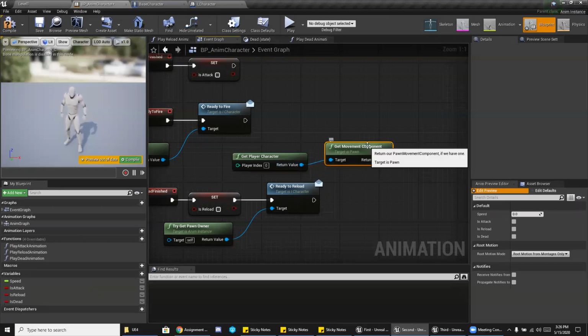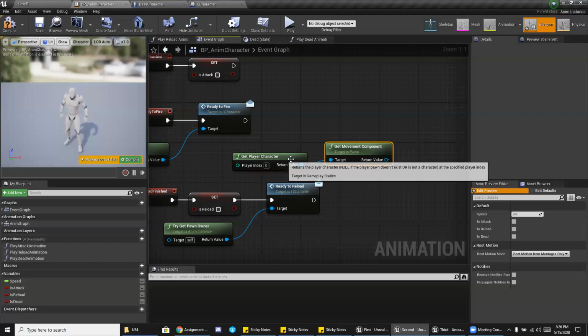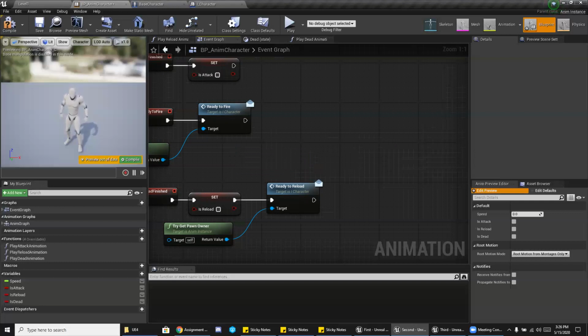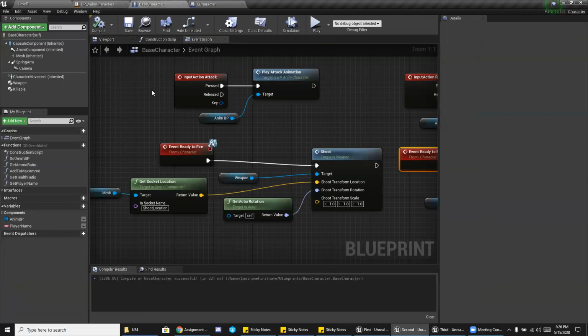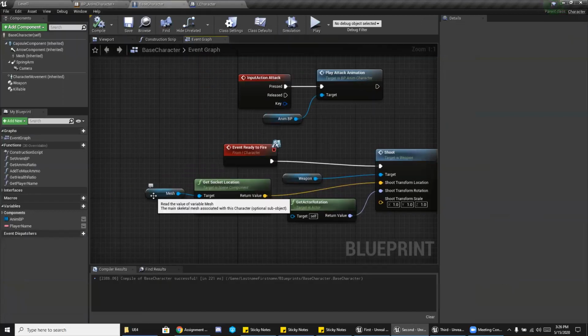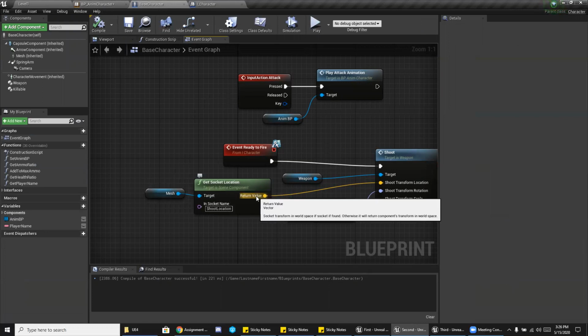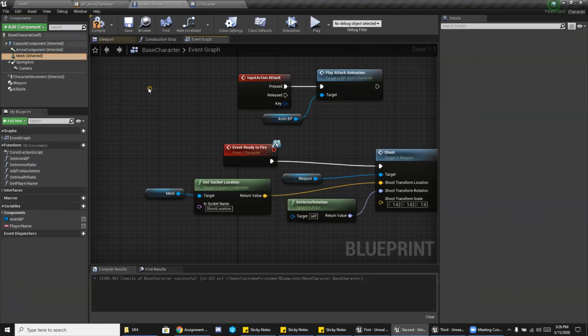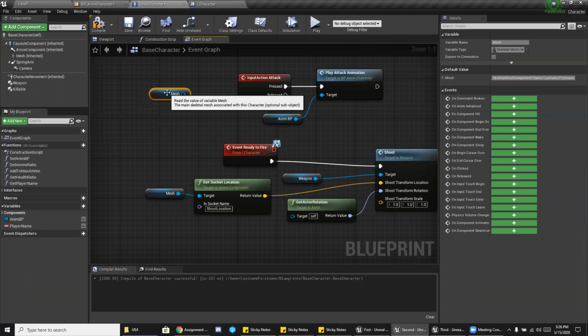Components are technically the same back and forth between them. Same as if you're in the base character and we wanted the mesh component, we'd have to get that mesh component and get the socket location from the mesh, in a C# script because dragging this in is the same as typing get component mesh.